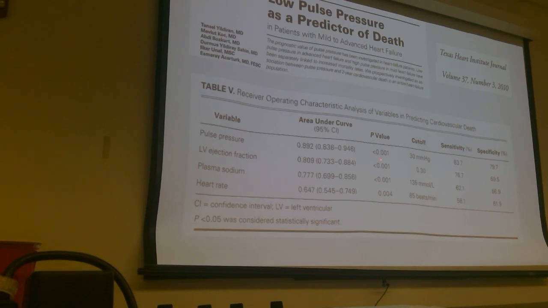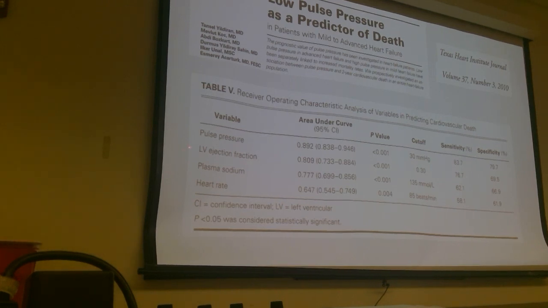There's our p-value less than 0.001, and then sensitivity and specificity. Sensitivity basically means how well a test can detect something. So we're showing 83% sensitivity, which is pretty good. Specificity is how accurate it is toward the thing that we're looking at. We talked before about the pregnancy test, which has both a very high sensitivity and a high specificity, so that's a very, very good test. When we're talking about physical parameters, not many things are very high on sensitivity or specificity, so this is actually a pretty good indicator. They're showing you some other ones.